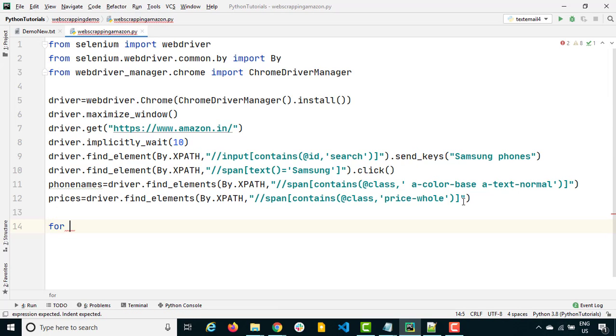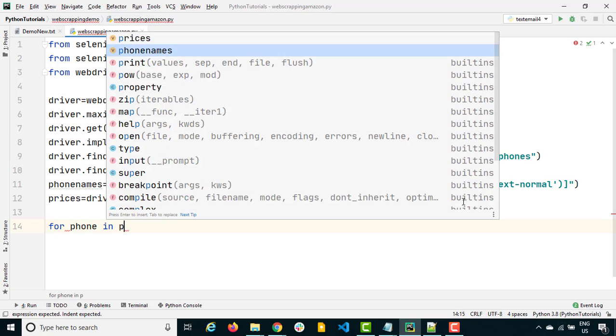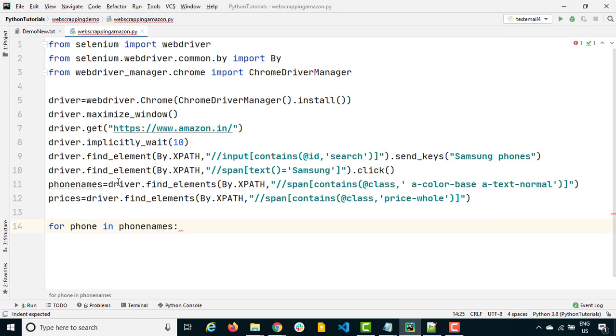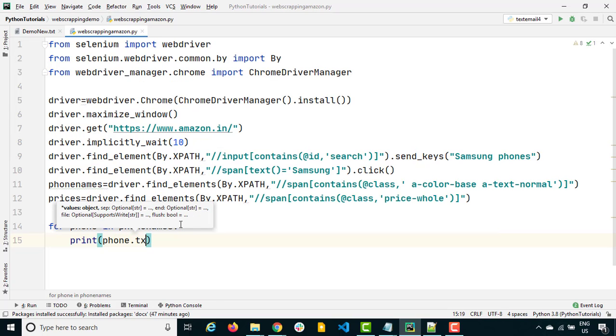small for loop where I will just get these phones one by one, okay, because this is the list, this is also list of web elements. So let me iterate this list first, which should return me list of phones. I will store one by one, and this is basically, guys, one web element, right? So if I want to just get their text, I will just say text, right? So this will return me all the phone names.